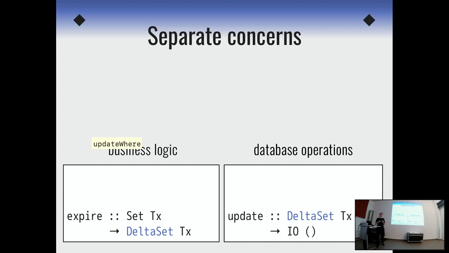So we need something a little more which allows us to separate these concerns better. And the point is, in order to have this update, it's not enough to change the database. We need some support from the business logic. So this function expired takes the original set, and instead of returning the new set of transactions, it needs to return some sort of description of what changed from the new set to the old set. And this is where these data encodings come in. The expire function now doesn't return a set, but a change or a difference, a delta from one set to the other. And then update can take this change and apply it to the database.